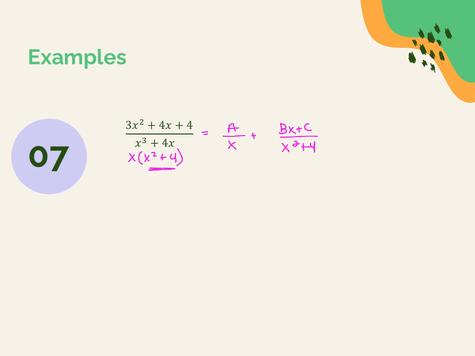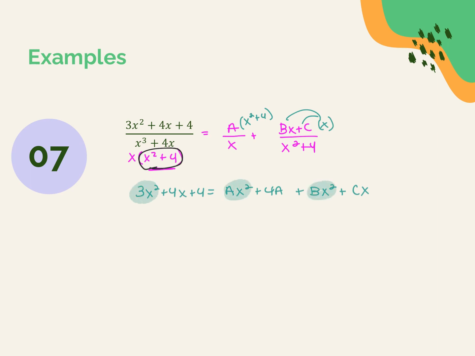Now multiply out by what's missing. So the a gets the x squared plus 4 and the bx plus c gets the x. Distribute that out. Just looking at my numerators, I get ax squared plus 4a plus, and the x goes to both, bx squared plus cx. So we cannot cancel them out one at a time this time because this will never equal 0, is one of the issues, right? So I'm going to do the same thing we did the last time.